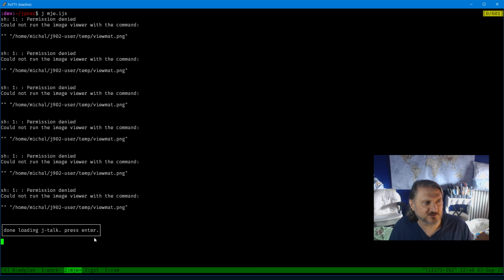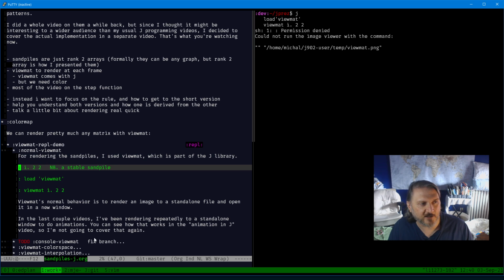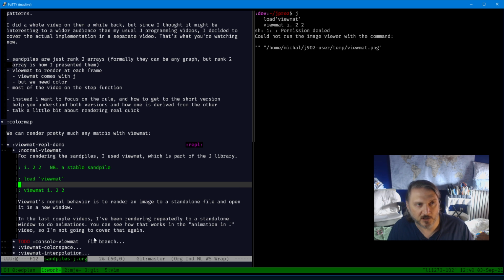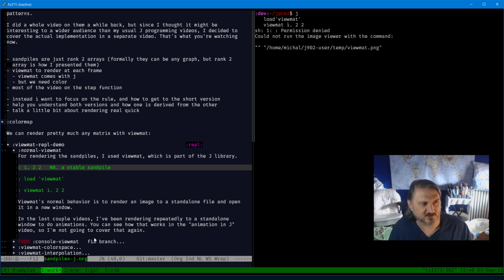So this is actually the output that I am not able to capture from running this code. But the point I'm trying to make is that this entire file, every line that has a colon in front of it, is being run as soon as I load the file in this editor.